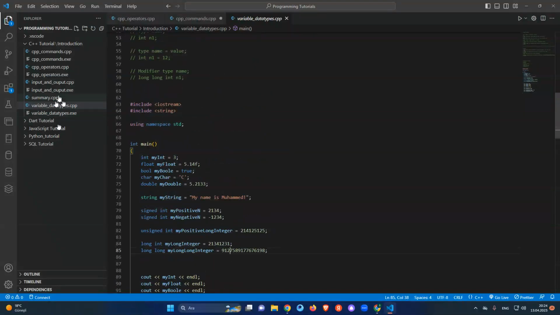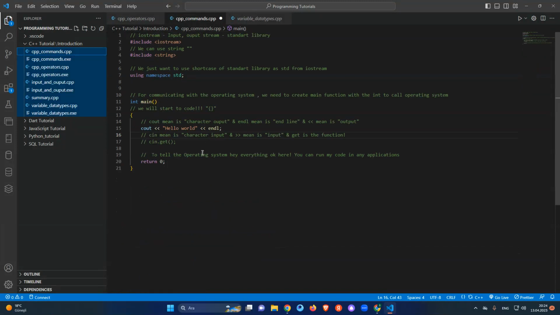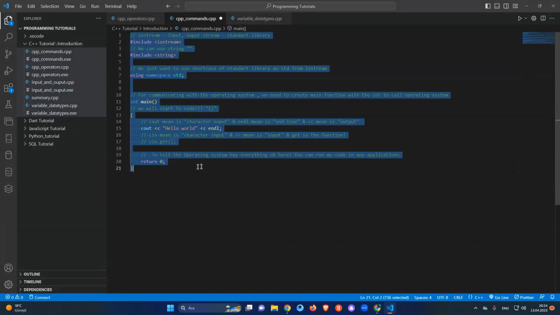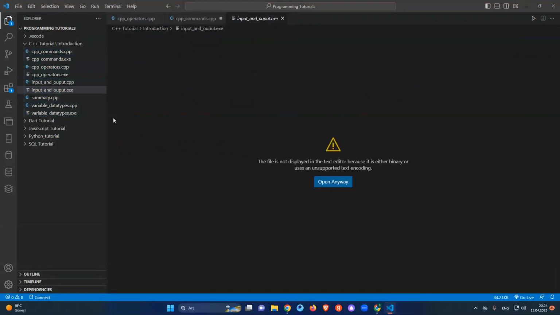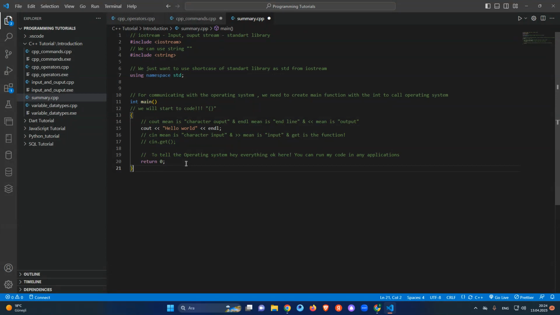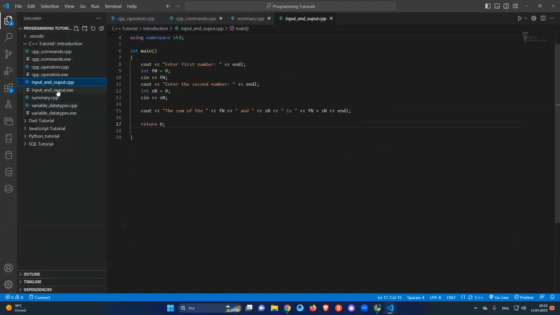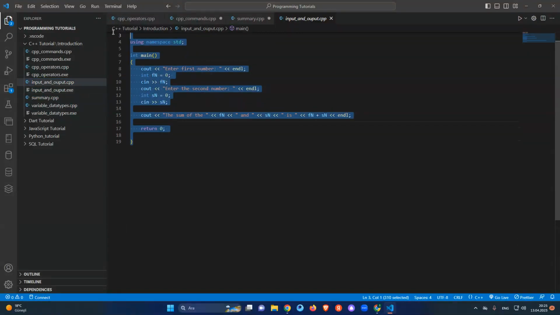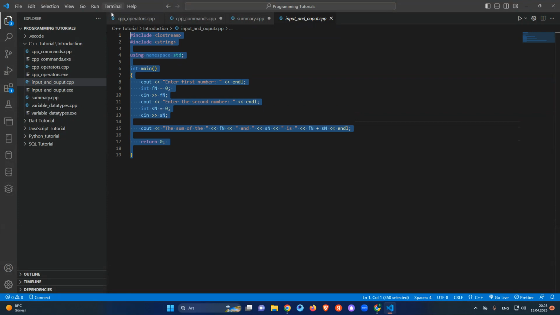Let's continue. Maybe first I can take all this stuff and come into the summary part and add it like that. Let's continue with the below. After that, we continued with the input and output part.